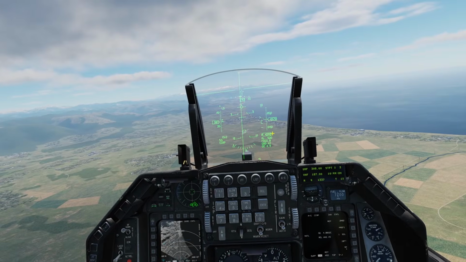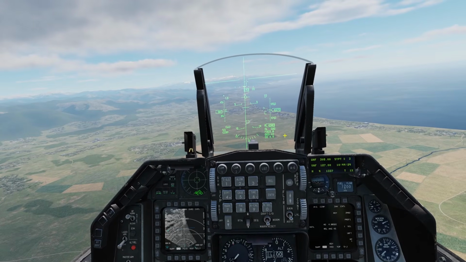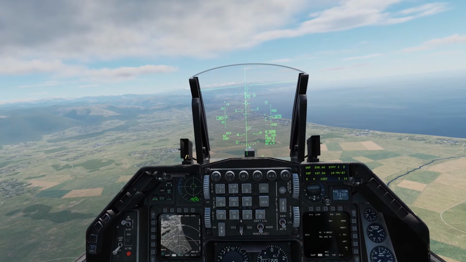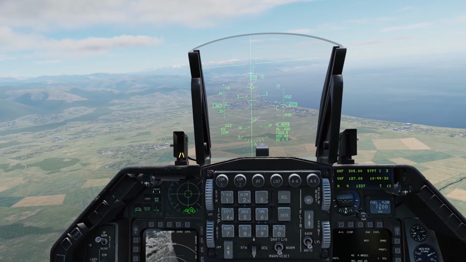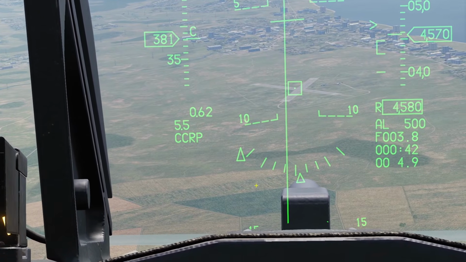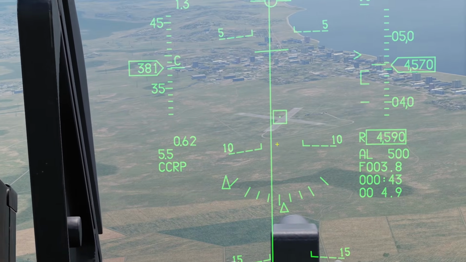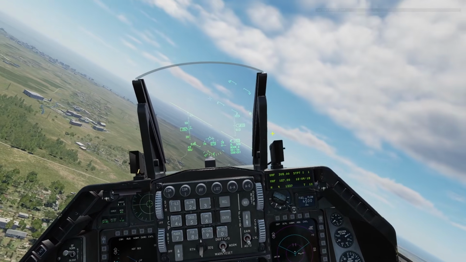I already went over offset aim points earlier, but one more thing I want to mention is that you can also use offset aim points to have similar functionality to VIP and VRP. For example, I have my offset aim point here, and I can put the offset aim point over the place where it's supposed to be, and it will move my target point. That was everything for navigation.